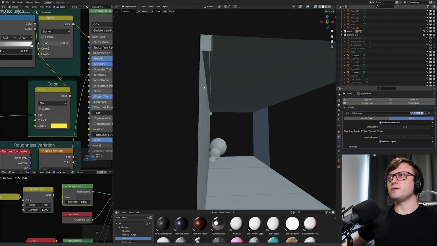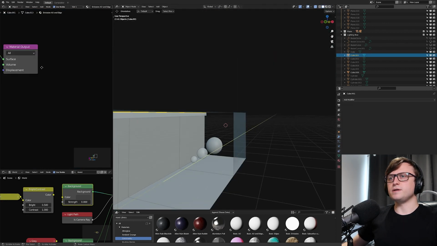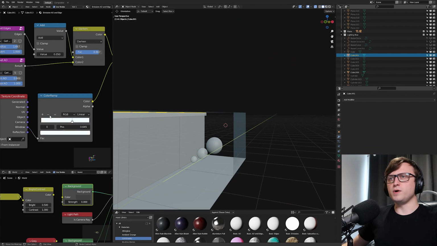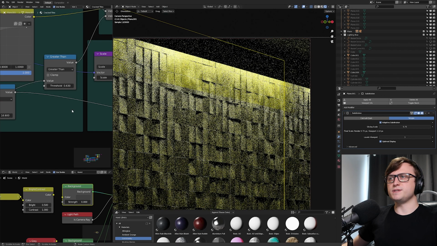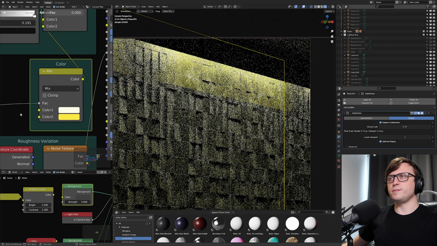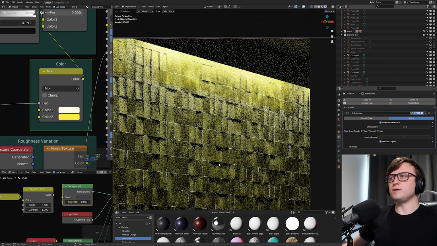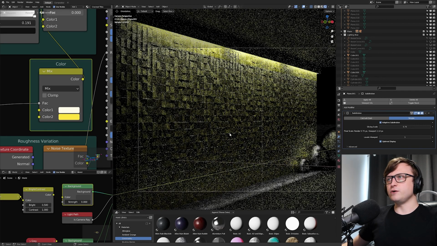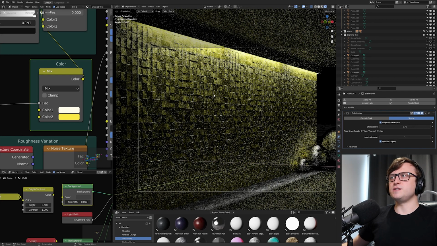So if I actually go and click on my emissive light object up here, and reset these to a more white color, then we'll get a more accurate representation of the tiles. And now we can continue modifying our color however we like. So if I make the grouting even more white, then we'll get some white outlines there. And this just goes to show, with some very quick color changes, you can quite easily change the style of the tiles.